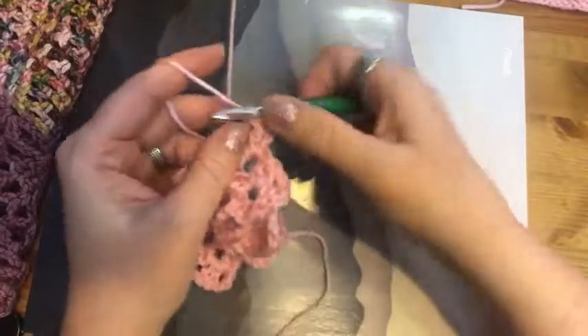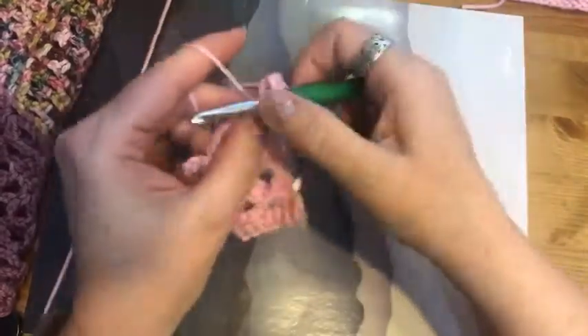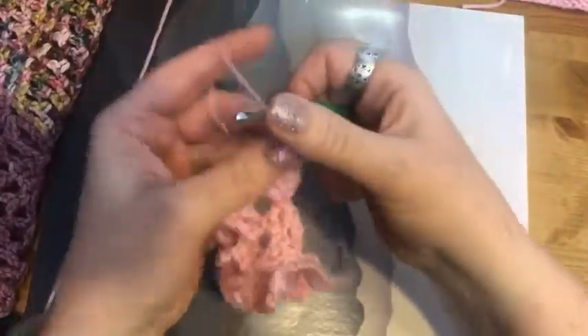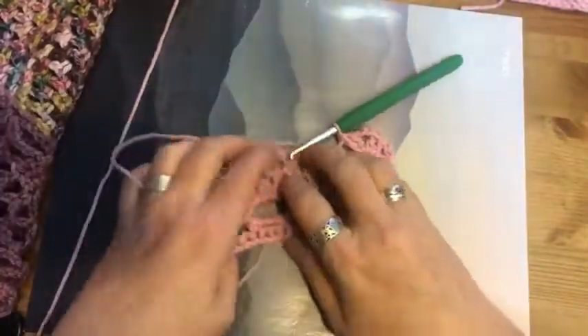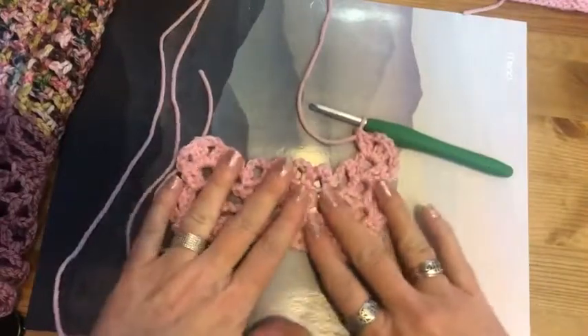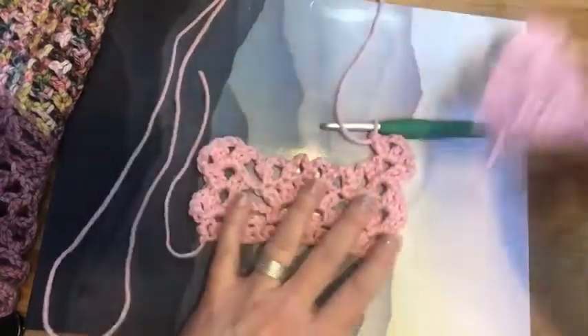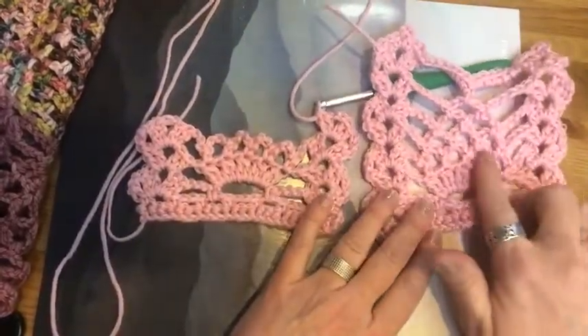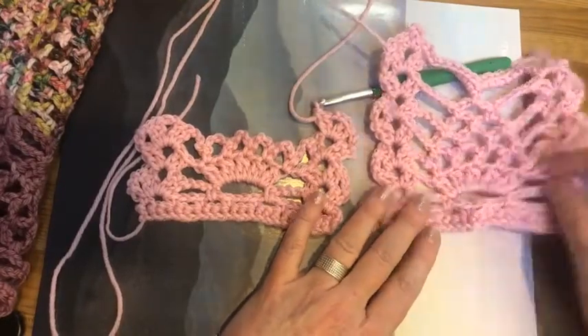Generally with pineapple patterns there'll be some kind of border on either side of the pineapple motif as it's created on the lace, so that it stabilizes the pineapple. We're going to chain three and turn and make another shell. Now we are on row five and we're ready to make our next row of the pineapple. You can see how this is beginning — now we're going to make the three little bumps of the pineapple.